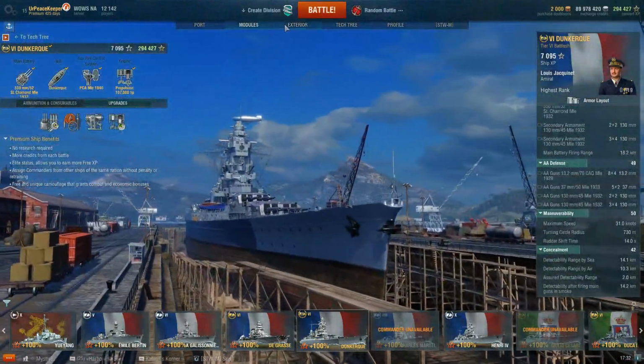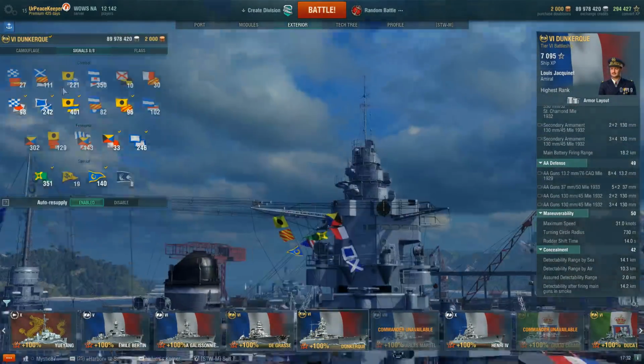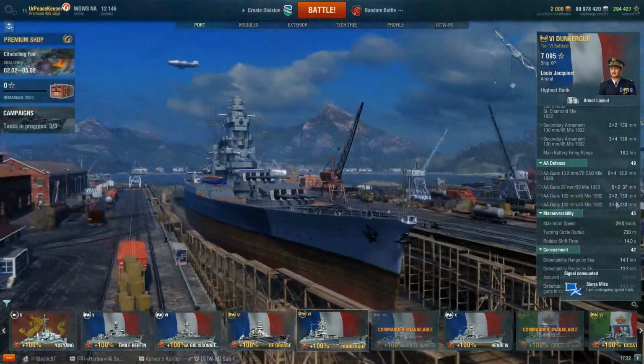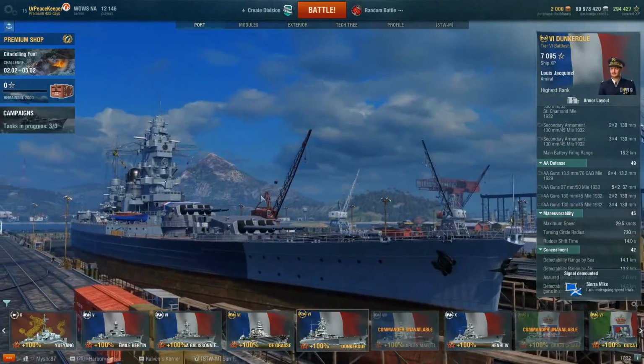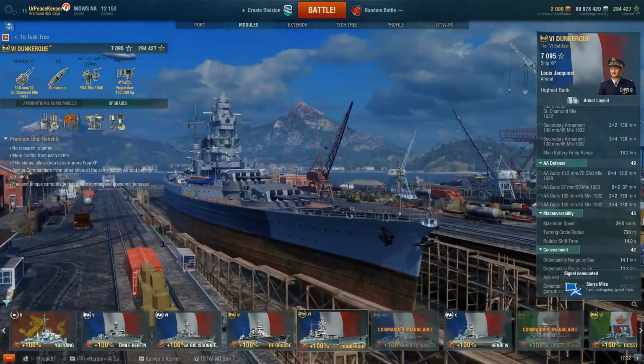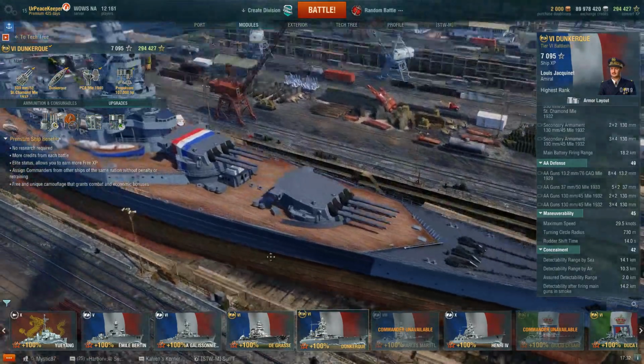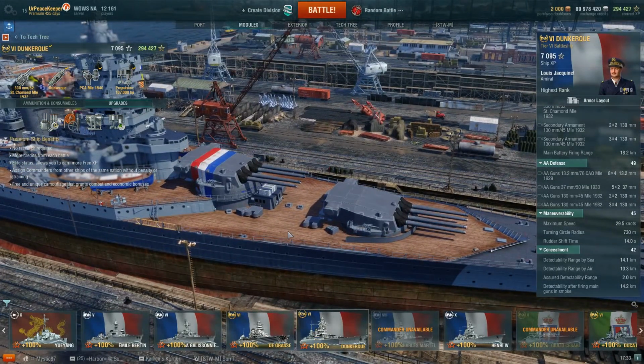Max speed of 31 knots with a speed flag. So let's pull that speed flag off. Should be 29, I think, without. 29 and a half. 730 meter turning radius, 14-second rudder shift time. However, that's going to be without the rudder shift module. Yes, you heard that right. Finally, a battleship without a rudder shift module.